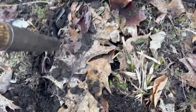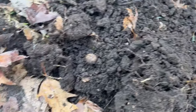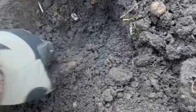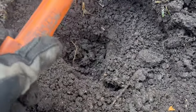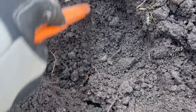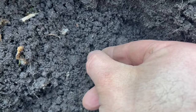Okay, pretty deep 16. I hate when your plugs fall apart like that. All right, and it's pretty rocky in here too. Let's see if we found it. Somewhere right here. I think I see something. Right there.